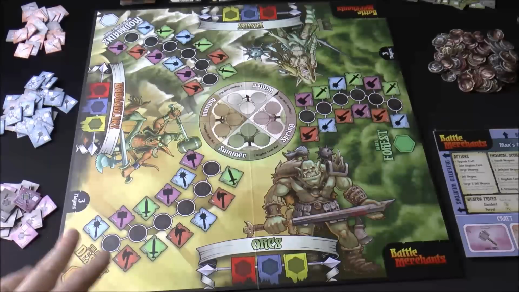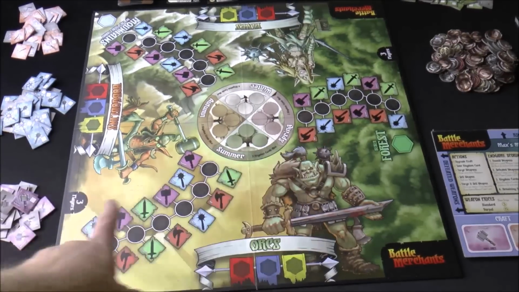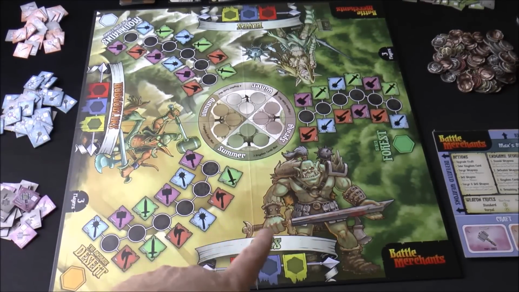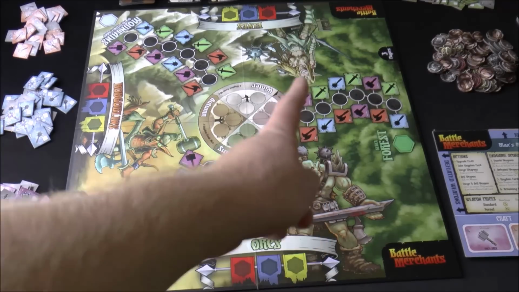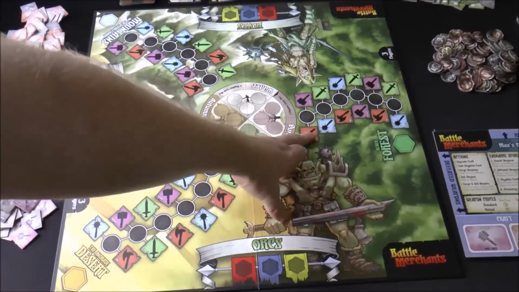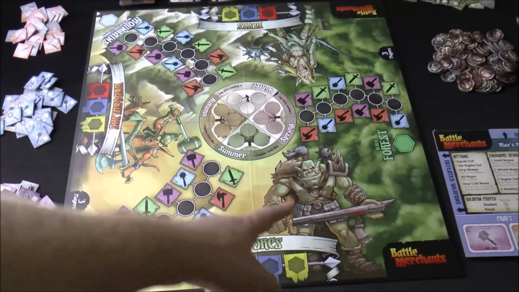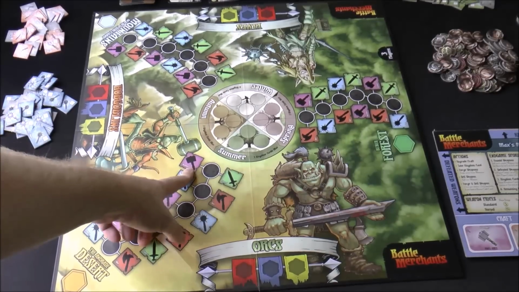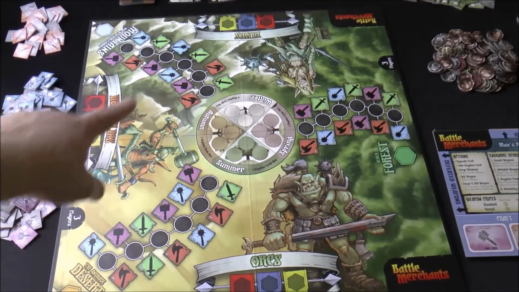Okay, so the first thing to notice about this game, you can see this side of the board here says 3 players, and there's another side of the board. But you can see here, the orcs are fighting the elves in the forest. So you can see these are the battles that are going to take place. Here you've got the orc side and the elf side. And then the orcs are fighting the hobgoblins here in the desert. And here you've got the orc side and the hobgoblin side. Likewise, the hobgoblins are fighting the elves.